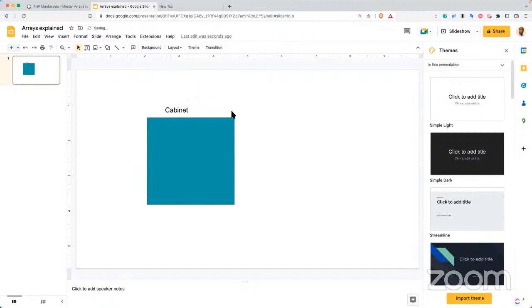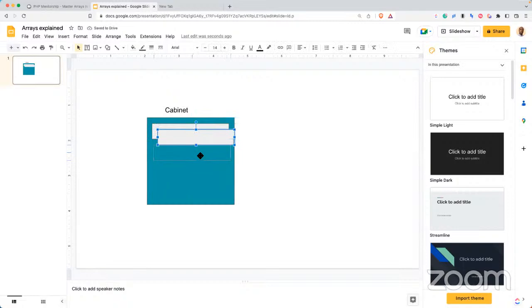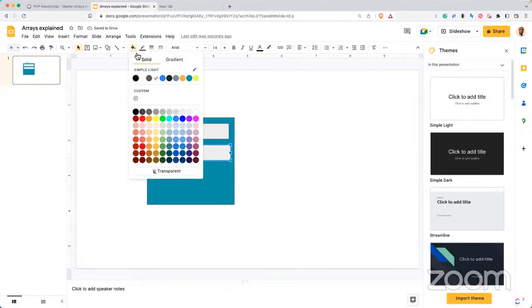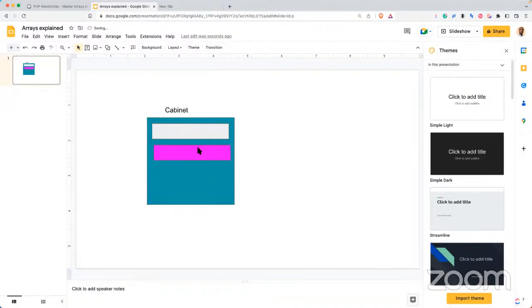And in the cabinet, we're going to put small boxes. So we shall get the boxes and put them in our cabinet. This box is that color. We paste another box. Just a moment, guys, copy and paste. So we have another box. Maybe this one is, which color can I use? Maybe this.